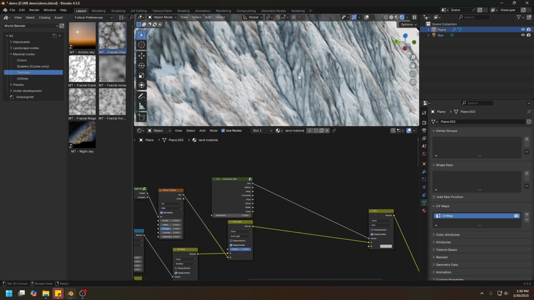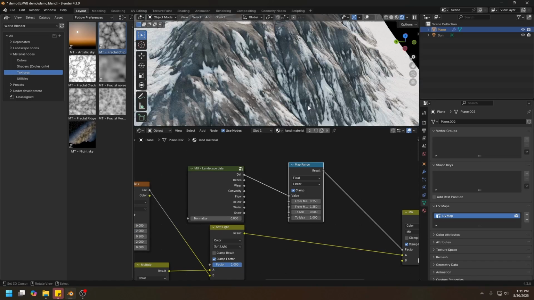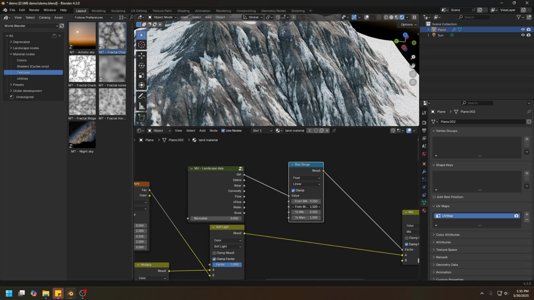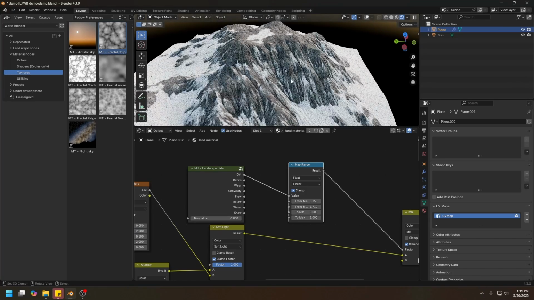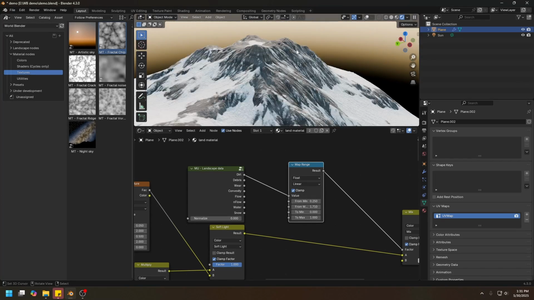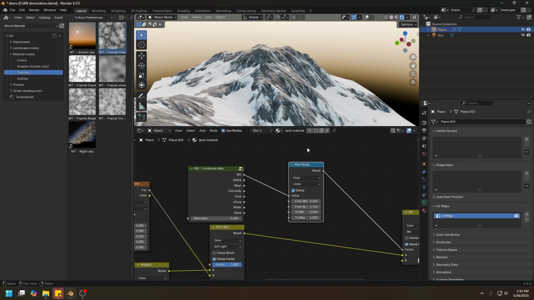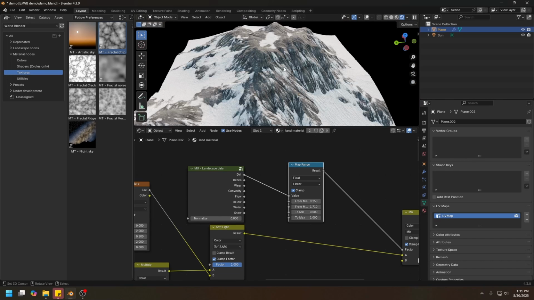So let's say I don't want this for now. I'm gonna create a map range node, and I'm gonna get rid of the parts with little dirt, like so. So the part with too little dirt will be removed, and you see the dirt are sticking on top of the slope. This is actually possible in reality, but for the sake of tutorial, I'm gonna say I don't like that, and I want to remove these as well.